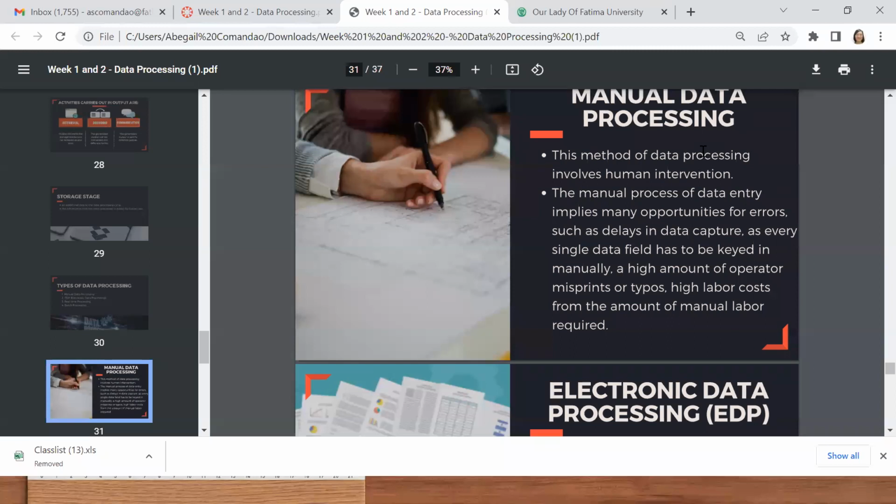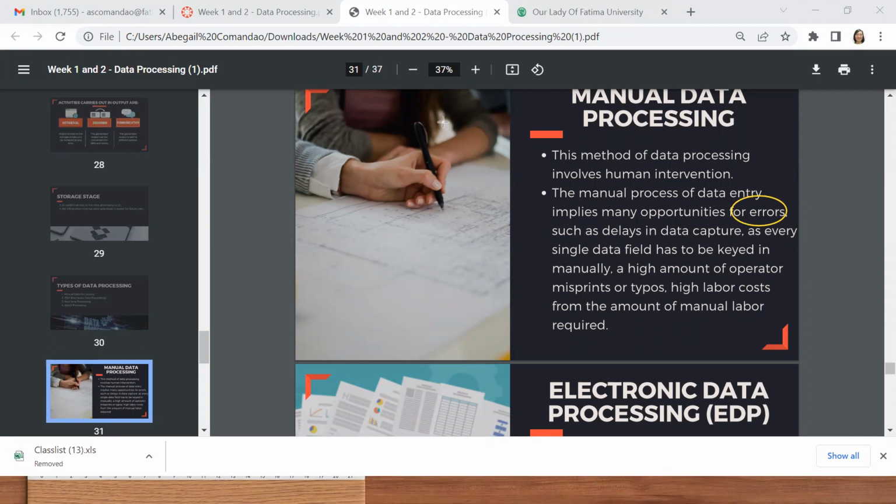So let's go further with manual data processing. As I said, it's really a human being inputting the data. From the word data entry, that means that person is the one typing the data. For example, the HR employee is typing the salary and then computing it. The problem with this is there could be errors. What if they made a mistake in typing?